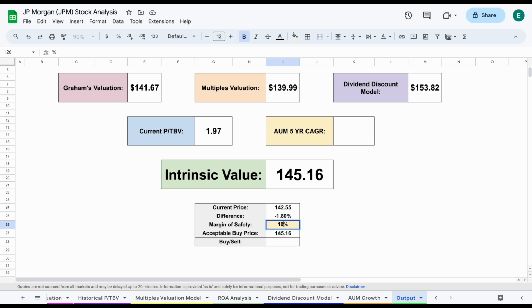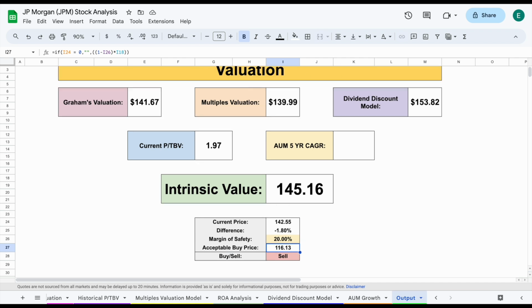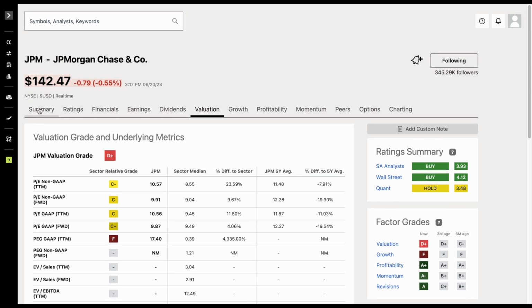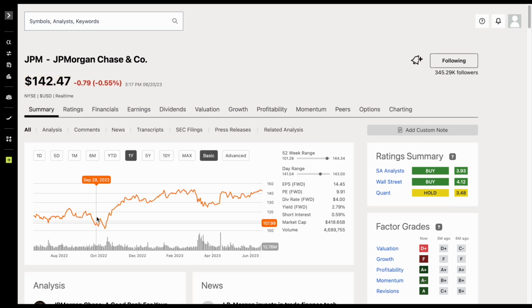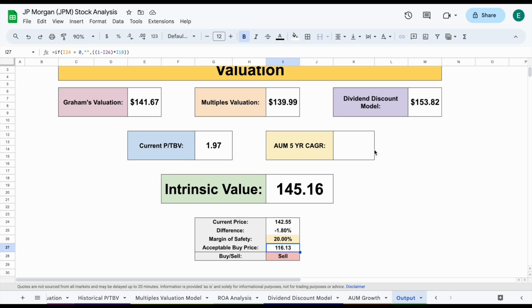So with a 10% margin of safety, you can see our acceptable buy price sitting at $130.65. And with a 20% margin of safety, the acceptable buy price is $116.13. Again, keep in mind there have definitely been opportunities within just the last few months to add this company within those price ranges. In October of 2022, they were trading as low as around $102 per share. So I was pretty happy to be able to add shares to my personal portfolio during that price range, especially when you consider the starting dividend yield for the company at that price was sitting at around 3.7%. Again, really happy to add in that price range.